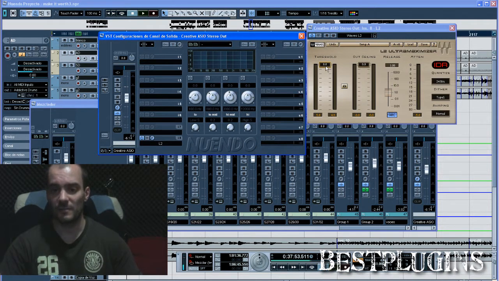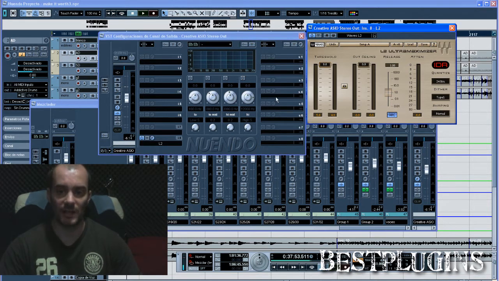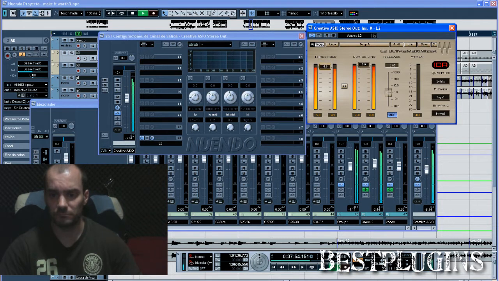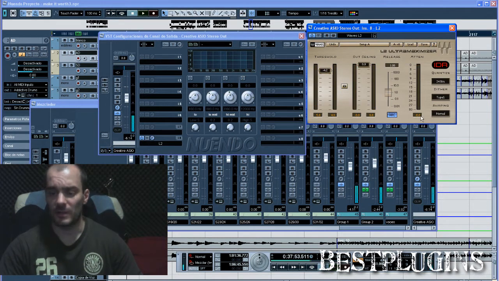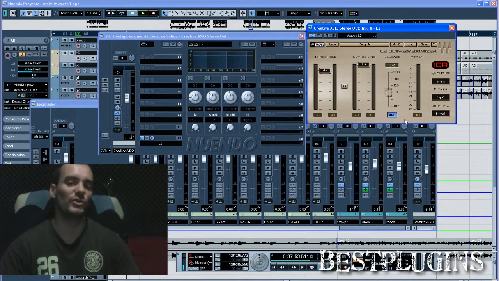And I recommend making an effective limitation of not more than 2 or 3 dBs and only on the peaks, so it won't lose any definition or low frequencies. So in this case it would be a fine limitation. I didn't add too much level to the mix, I mean I didn't make a very loud mix, but the purpose of the limiting is to avoid saturation.